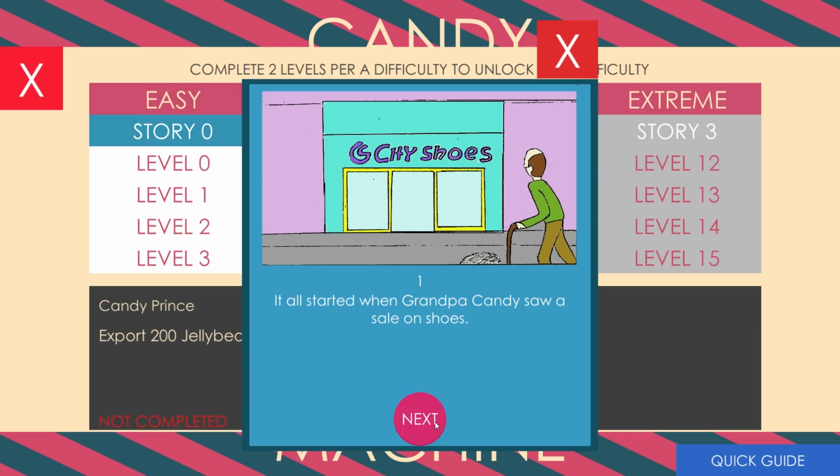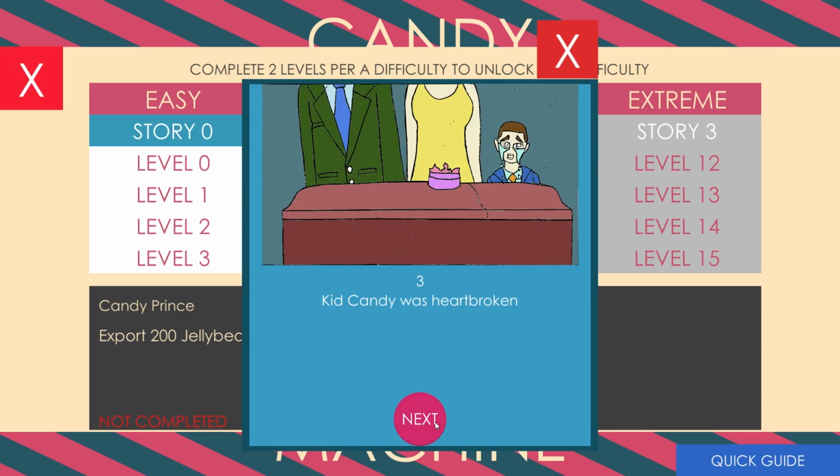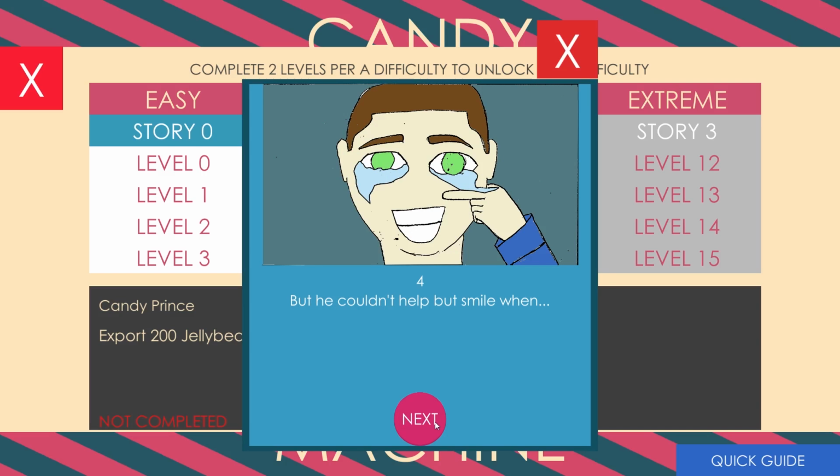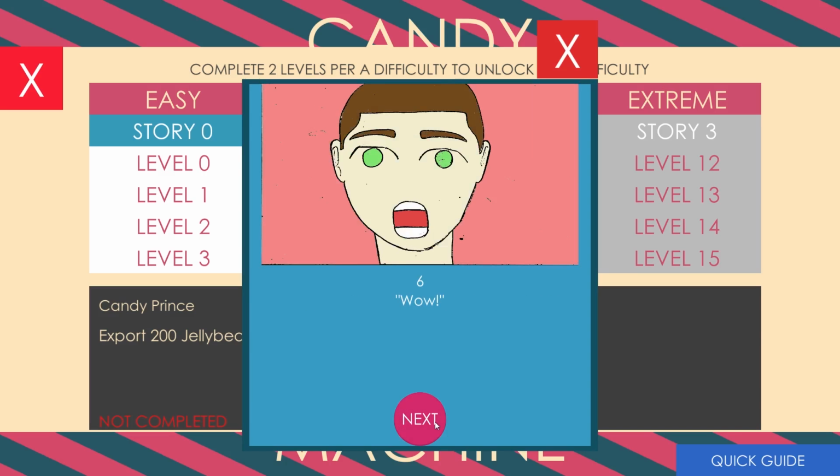It all started when Grandpa Candy saw sale on shoes. He was then met with death. Kid Candy was heartbroken, but he couldn't help but smile when his grandpa left him his candy factory.